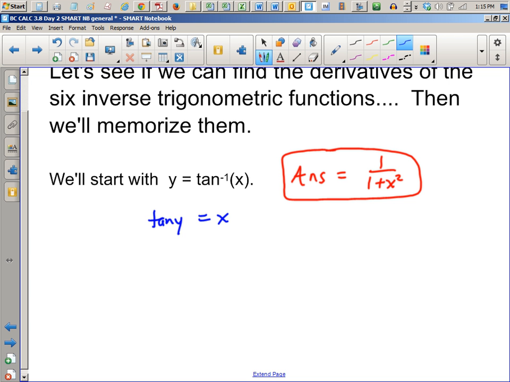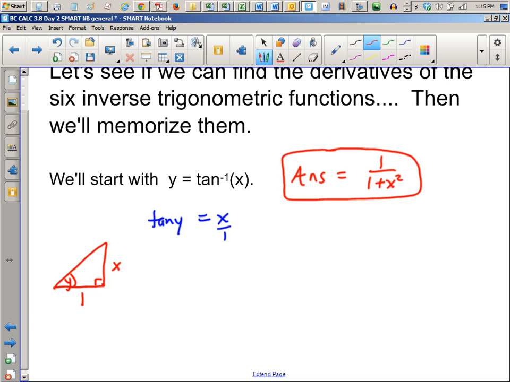There are some questions you might have about domain, but listen, that's just the opposite statement, right? Now, this means that I'm thinking of a triangle, and in that triangle, the angle is y. It's a right triangle. If I write this x over 1, it means the opposite is x and the adjacent is 1. So I'm going to draw a red triangle right here, where the angle is y, the opposite is x, the adjacent is 1.